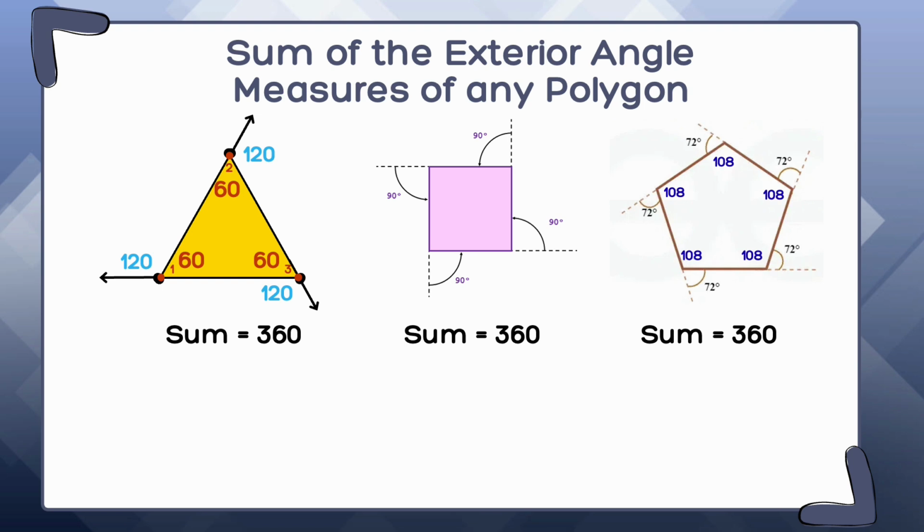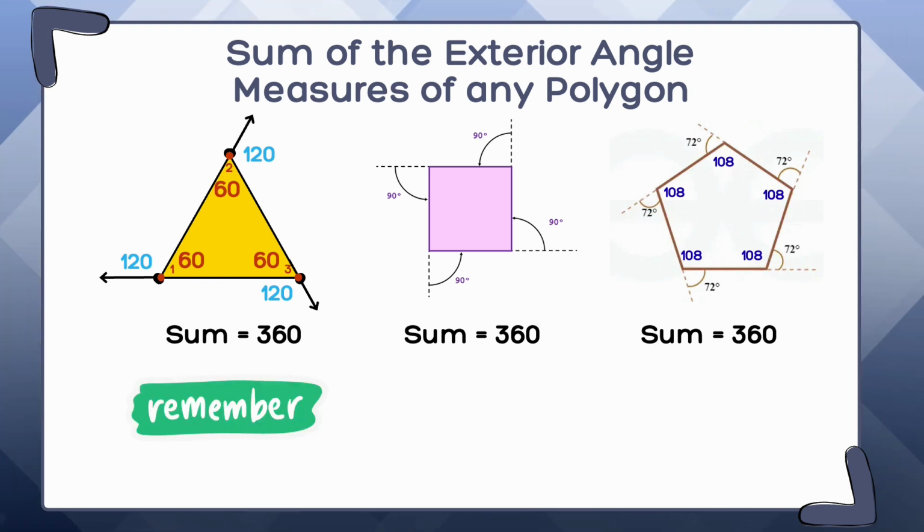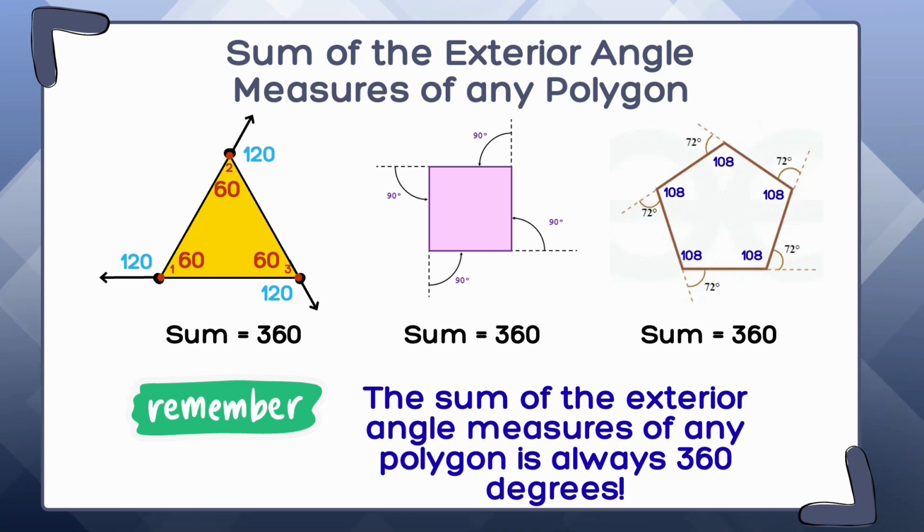What can we conclude about the sum of the exterior angle measures of a polygon? Based on this pattern, kahit ilan pa ang bilang ng exterior angles ng polygon, the sum is always 360 degrees. Paano ito nangyayari? The sum of the exterior angles is always 360 degrees because they form one full turn around the shape. And that full rotation is defined as 360 degrees in angle measurement.